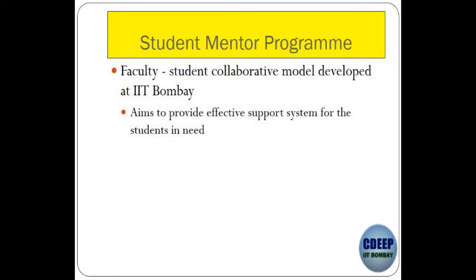Well, actually, we did have an effective support system even before the Student Mentor Program. The support system was called the faculty host system. In this faculty host system, every new entrant was assigned a faculty host. So much so that even before the student arrived on campus, the name of the faculty host was written in the admission letter. Therefore, before the student arrived on campus, he knew who exactly his faculty host was going to be.